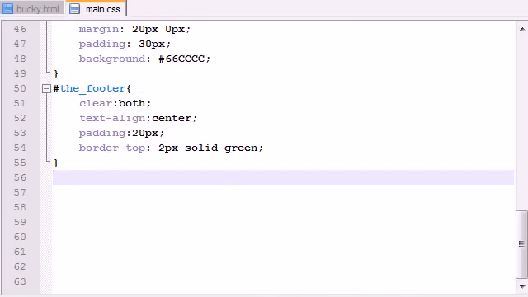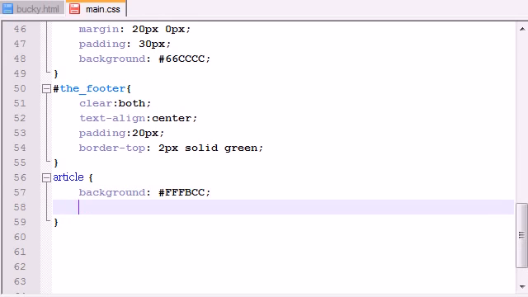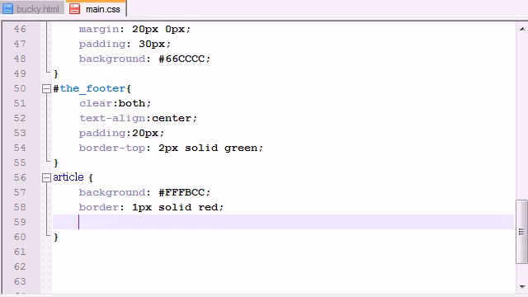So let's go ahead in our CSS and just type article, and now we can apply the properties to each individual article. For example, we can give each one a background color, and let me give it a nice peach color, guys. So that should be something light. And also, let me give it a border. A red border maybe. So border equals 1 pixel solid red. And I also want to give a padding because I want some space between the text and the border. So I'm going to give it an overall padding of 20 pixels.